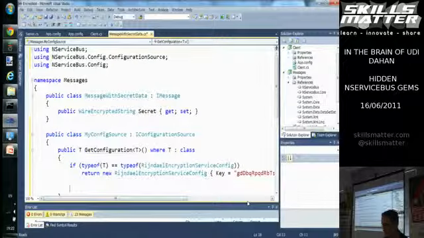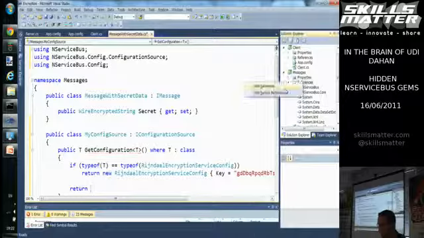And then in here we'll have just the regular return. I also need the configuration manager.